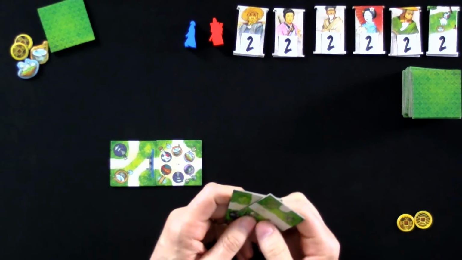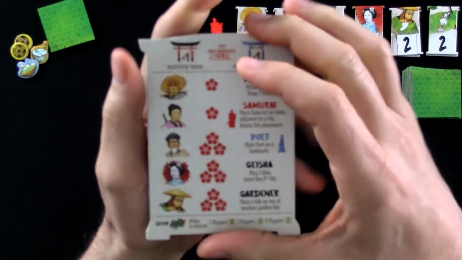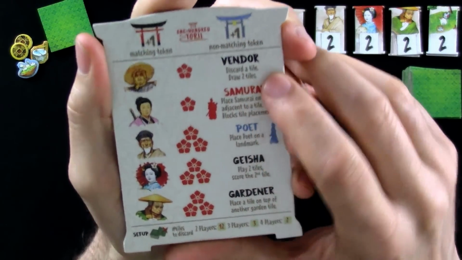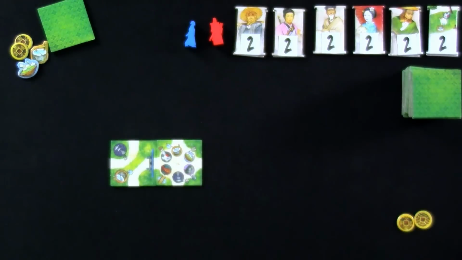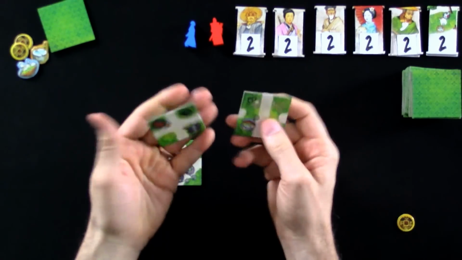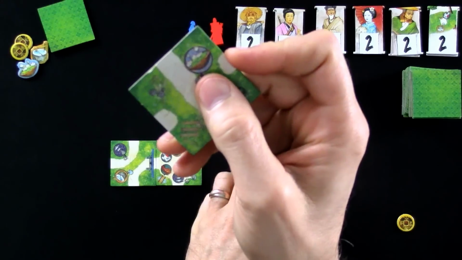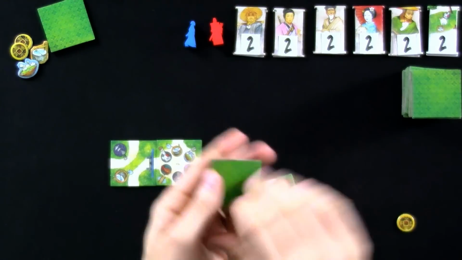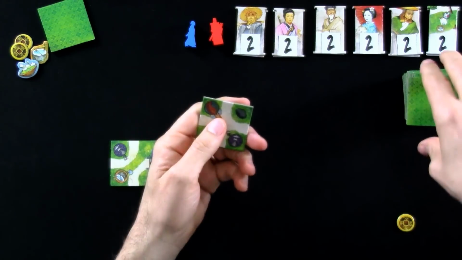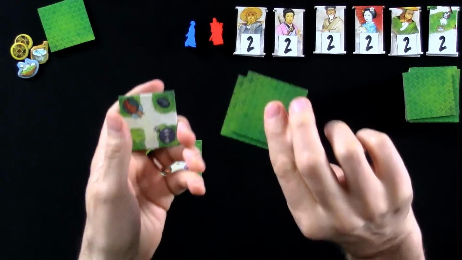I think she is going to ask for help from the vendor here. Now the vendor, on this little reminder, says just 1 resource will get help from him. That lets you discard a tile and then draw 2 more tiles. So Jen is going to pay 1 of her starting coins to get help from him, and she's going to get rid of 1 of these. She'll get rid of this because it only has 1 resource on it, and so that goes to the bottom of the stack, and now she gets to draw 2, and she's hoping one of these 2 will have some gates on it so that she can have a more prosperous turn.